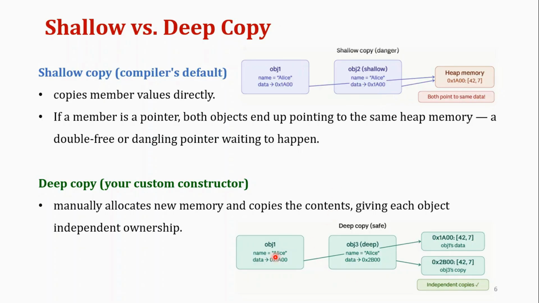So check out this example. obj1 is pointing to this memory location. obj2 will be pointing to this memory location. So even though both have the same values, the memory location of the second object would be a different one. So this is what is called a deep copy. A separate memory address will be created for object 2, and there we have the copies of the values. Whereas in the shallow copy, both will be pointing to the same memory location.